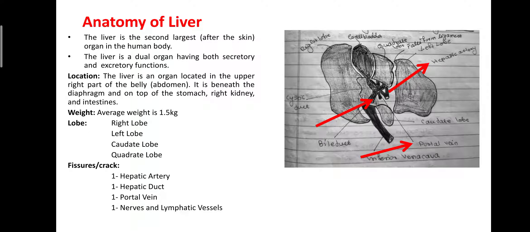Dear students, the liver has some fissures or cracks. These fissures allow the entry and exit of blood vessels, nerves, and lymphatic vessels. They allow the entry of the hepatic artery, hepatic duct, portal vein, sympathetic and parasympathetic nerves, and lymphatic vessels. The hepatic artery supplies oxygenated blood — about 25% — and the remaining 75% of blood circulation is covered by the portal vein, which carries deoxygenated blood along with nutrients from the small intestine and large intestine.